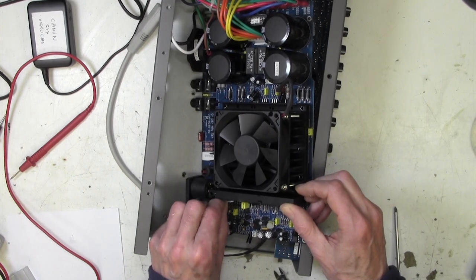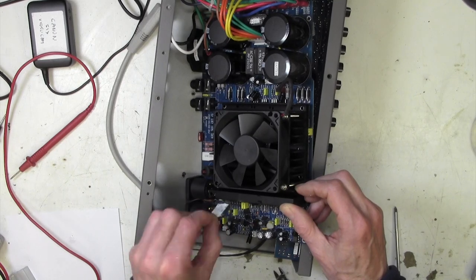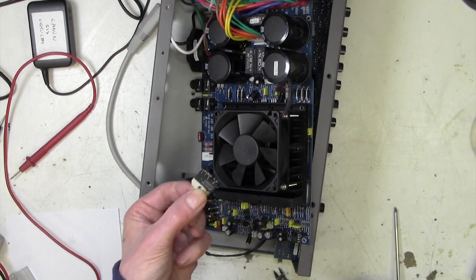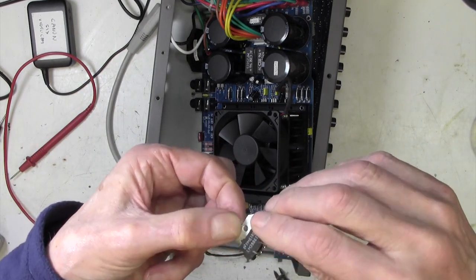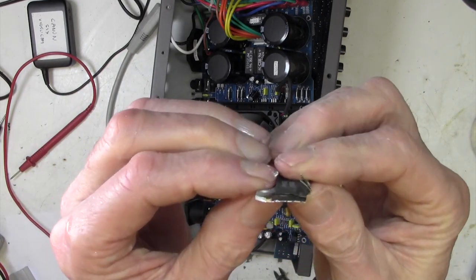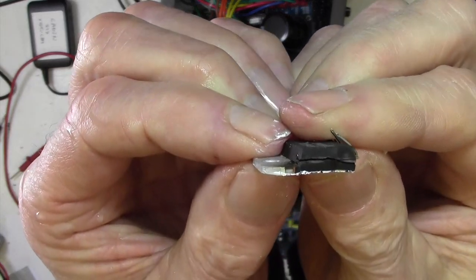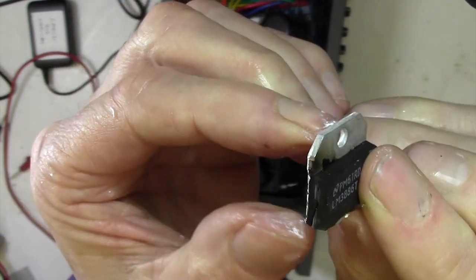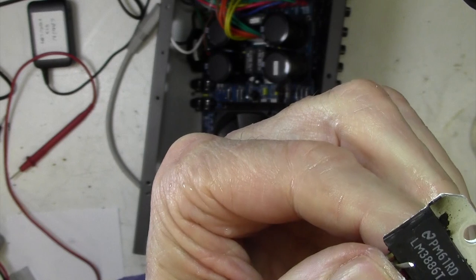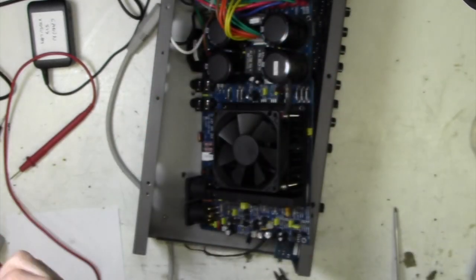Ooh, it is feeling a bit loose. Oh yeah, okay, look at that. Nice little technique, that. So that has come off now. And you can see the end of it there, how blown apart that is. Nice kind of smoke mark here. So that is well knackered.